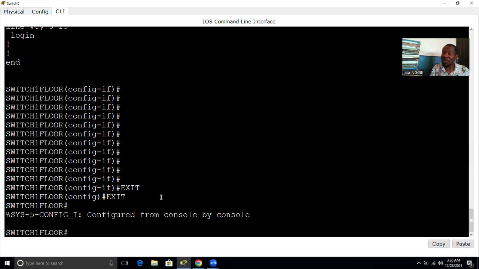So when it comes to switches and routers, we have two types of configurations. Running configurations, the one that we're typing now, and the startup configurations. After saving the running configurations, you are going to get what we call startup configurations. Those are the configurations that come with the switch when you power it on. Now, how to save? Remember, guys, for saving, you must come to privilege mode. You need to exit, exit, exit until you are in privilege mode.